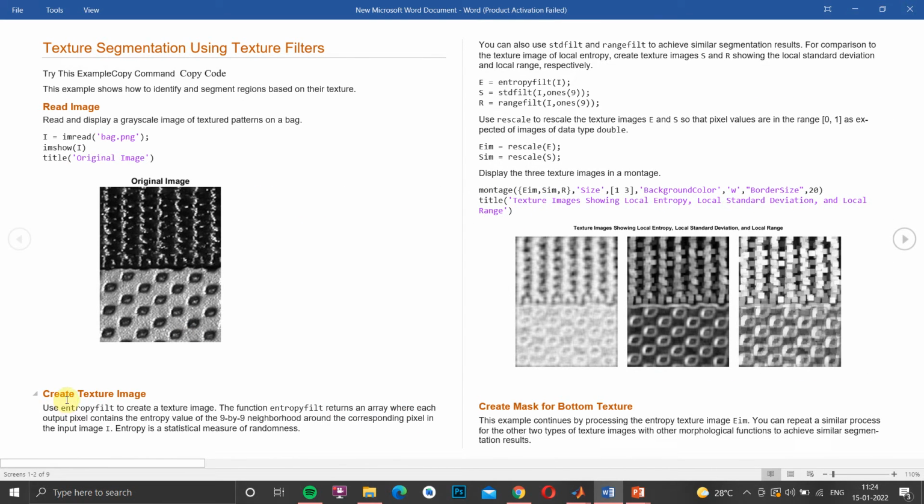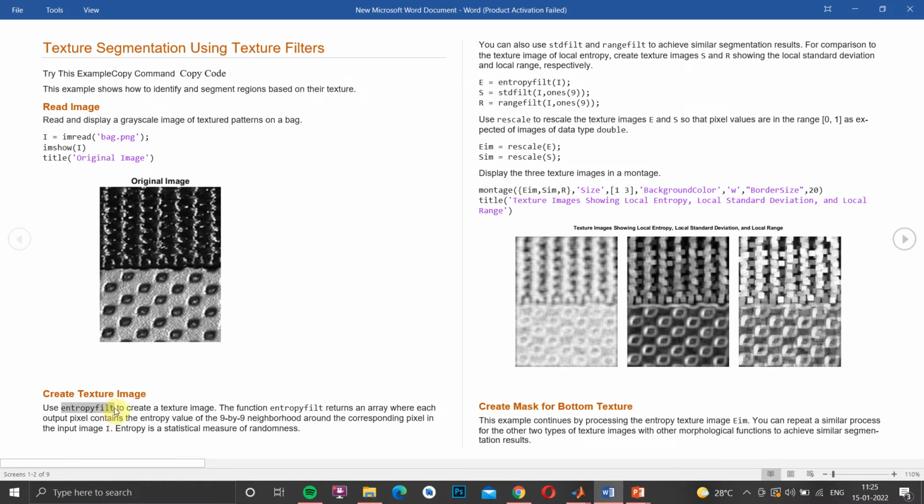With that we need to create a texture image, and for that we have to use entropyfilt. The entire concept here is entropy related, and for that we have a function in Matlab called entropyfilt that we have to make use of.